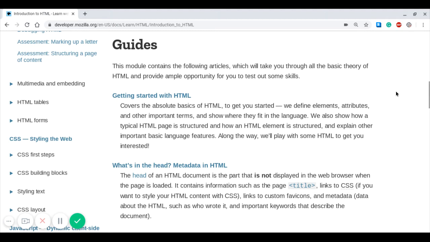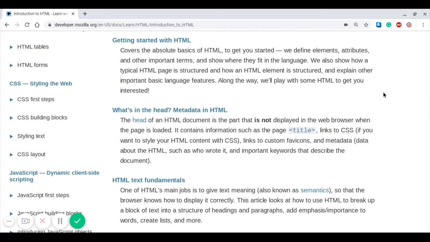Guides. This module contains the following articles, which will take you through all the basic theory of HTML and provide ample opportunity for you to test out some skills. Getting started with HTML covers the absolute basics of HTML to get you started.